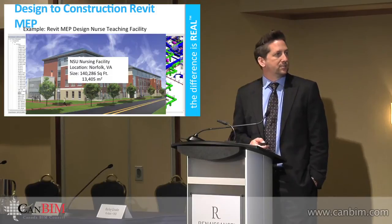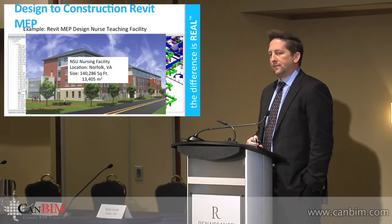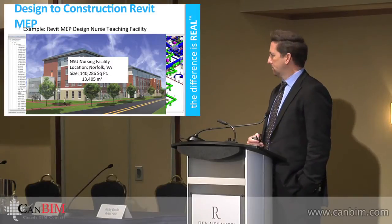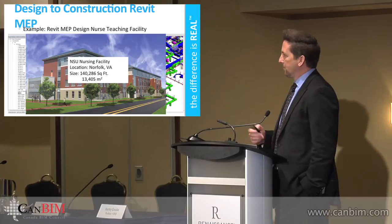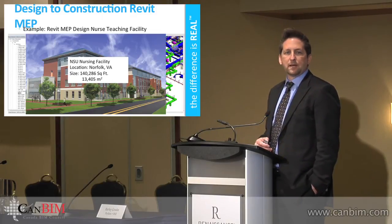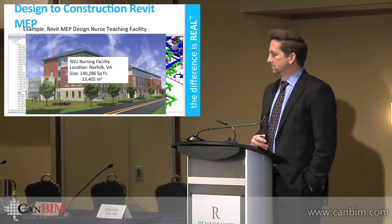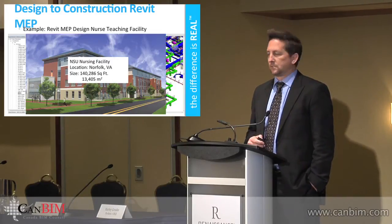I've got some examples of some projects — I actually have this one in the booth if you want to come by and take a look. This is the design model. You'll notice the ductwork right there — they don't make ductwork in sheets that are 20 to 40 feet long, so we unroll them into smaller pieces, put them through machinery, and they end up at about five-foot joints. You can see this is the same model — the joints are divided up, gauges are applied, connectors are applied, and hangers are there for insert with the Trimble total station unit.